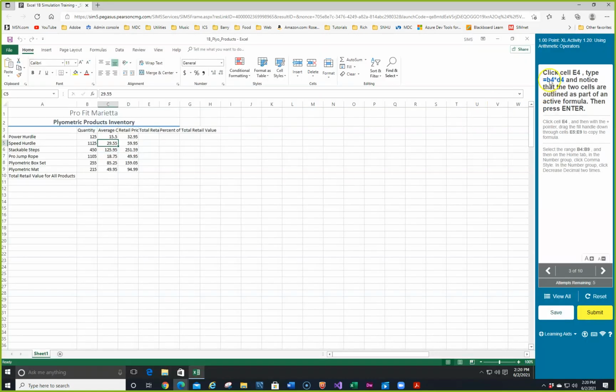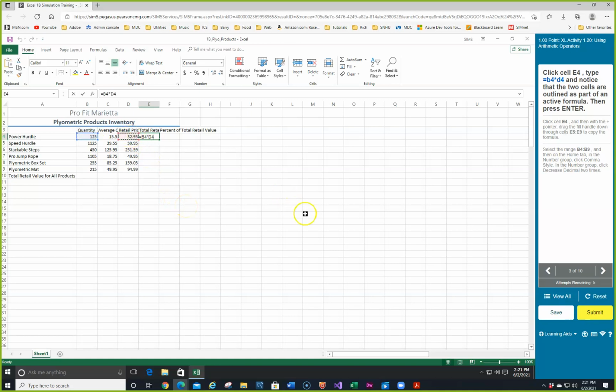So now we're going to multiply B4 times D4. So we want to be in E4. B4's got the quantity and D is the retail price. So I'm just going to hit equals B4. And I'm not doing the plus, I'm doing the times, which is the star.